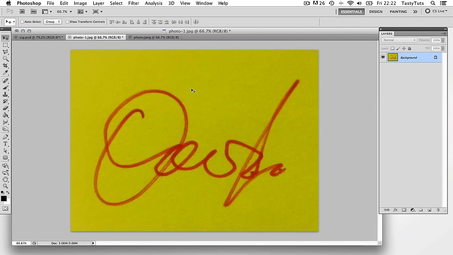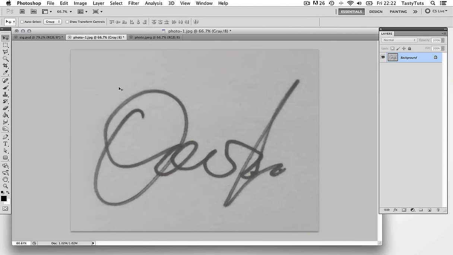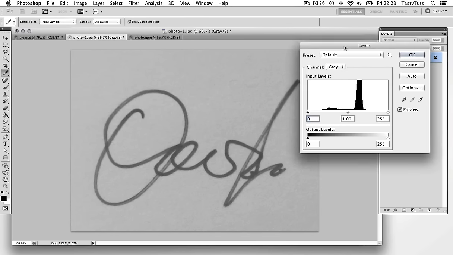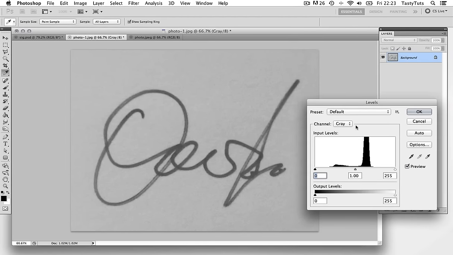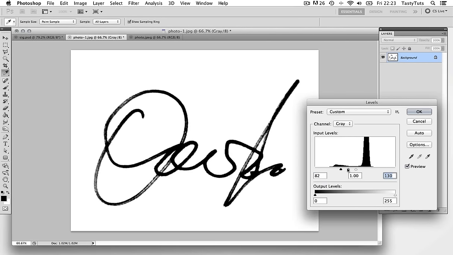Next, I'm going to come to Image, Mode and select Grayscale. Now you can see we have this gray shadowy texture around the signature. Well, I need to get rid of this. To do this, I'm going to come up to Image, come down to Adjustments and select Levels. Now, you are going to be able to tweak the contrast of this image, and I'm about to make the grey area around the outside of the signature white. So now I'm going to click and drag each handle in on the left and right to push up the contrast, like so. And then I can fine-tune the middle handle until I get almost a white area around my signature, or at least as much as possible.